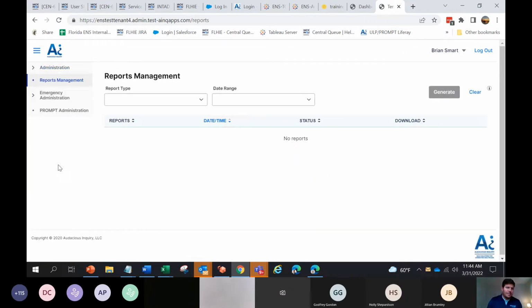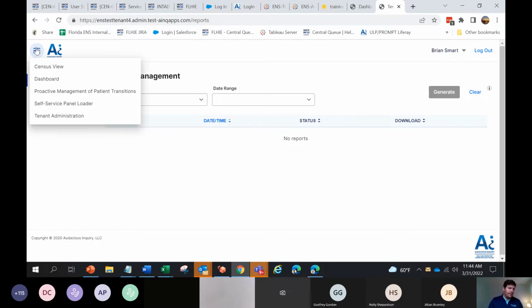The other thing about it, as you probably see here, is their reports. So now you can download reports to see the login history, the amount of users you have within your organization, and you can generate those reports and process them out. So if you want to know the last time people were actually in your facility using it, if you want to know who has access to Prompt within your organization, you can log in, apply some of these reports, apply date ranges, and generate these reports and download them for auditing and internal monitoring.